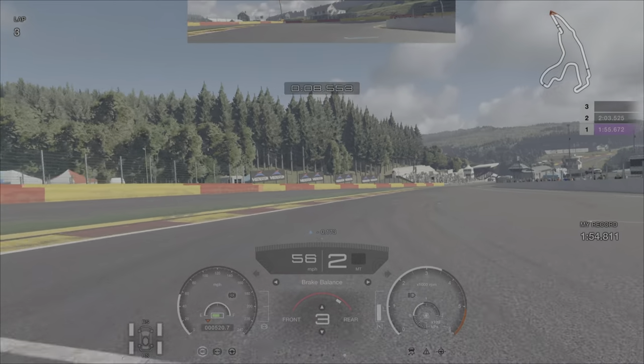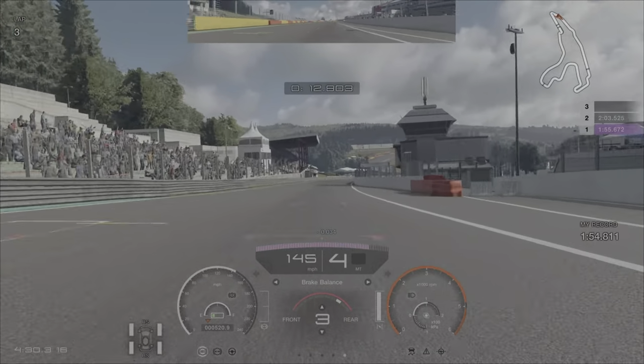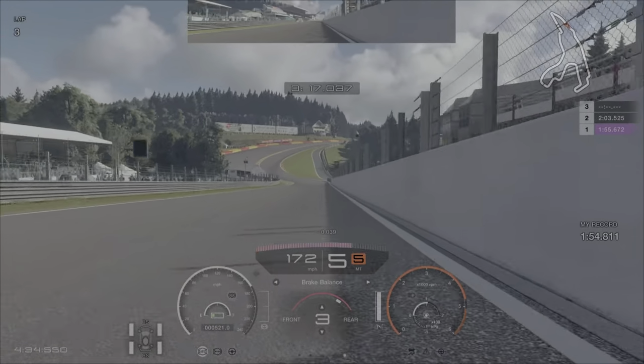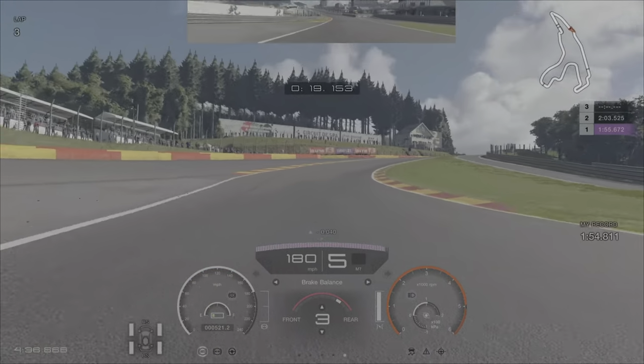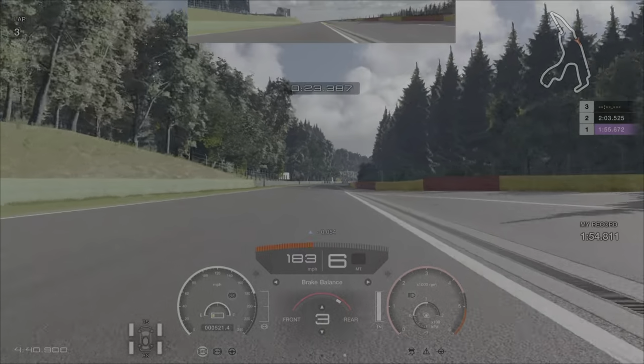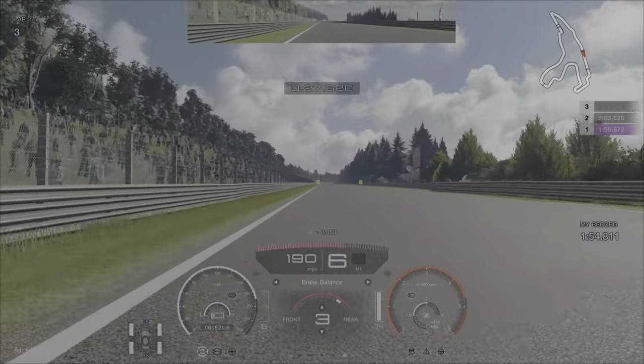So having a look at the delta once again then, you can see we're actually up on our previous lap that we set two laps ago. So we haven't lost any time, and like I said earlier, we're well over half a second faster than the lap that we didn't save the battery for.